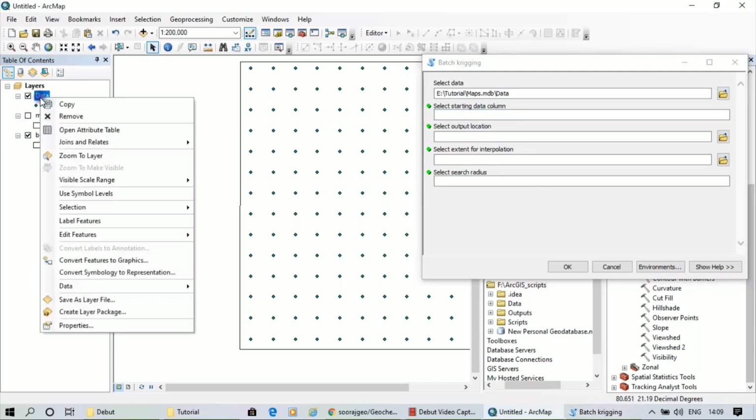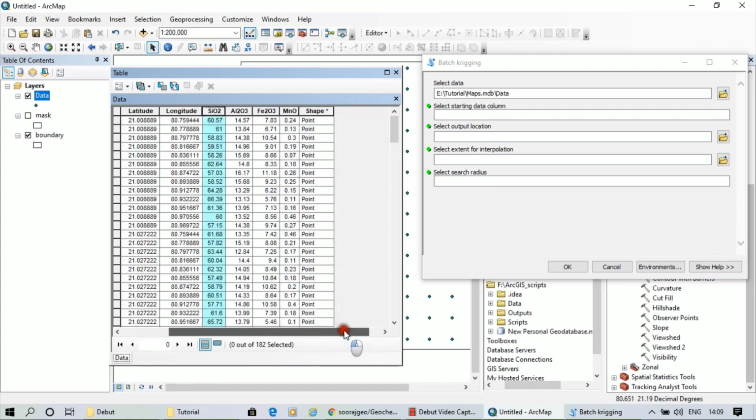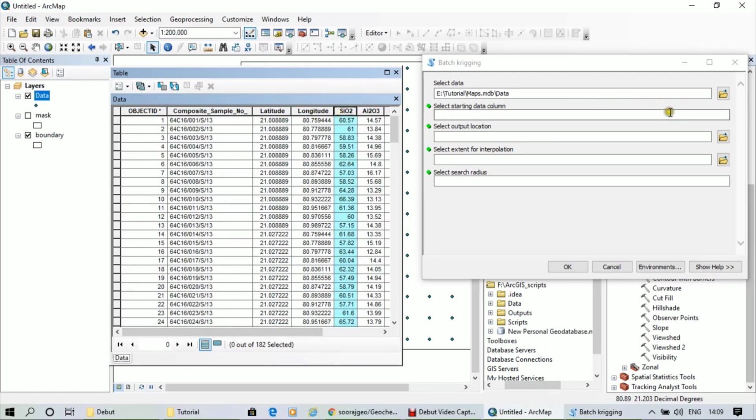This starting data column is the column from where your data is available, means elemental data is available. In my file you can see first column is the object ID, second is the composite sample number, third is the latitude, longitude is the fourth one, and the data begins from the fifth column. So fifth column 5, 6, 7, 8. So you can give here starting column 5. This is my fifth column.